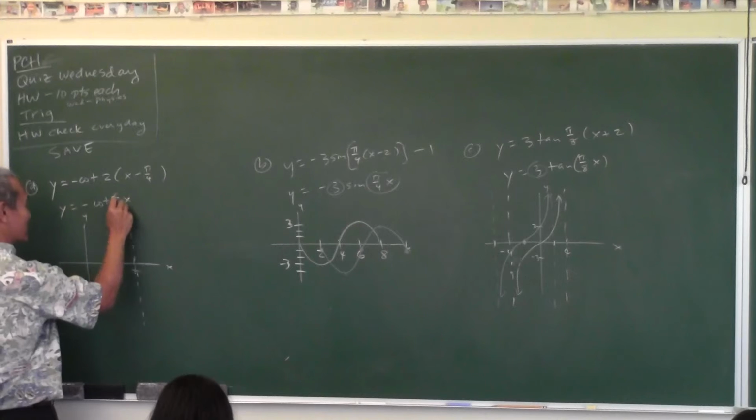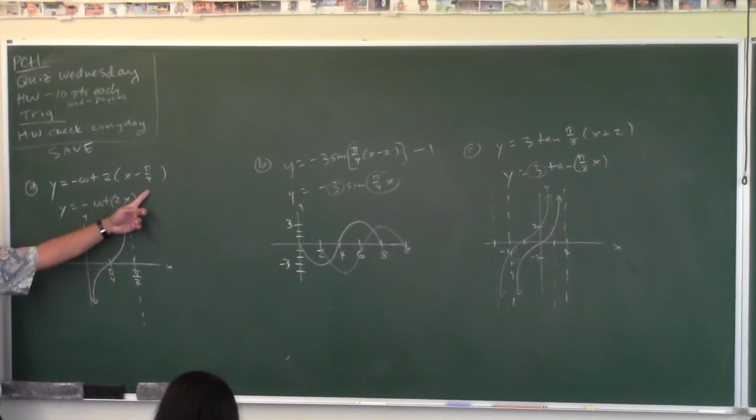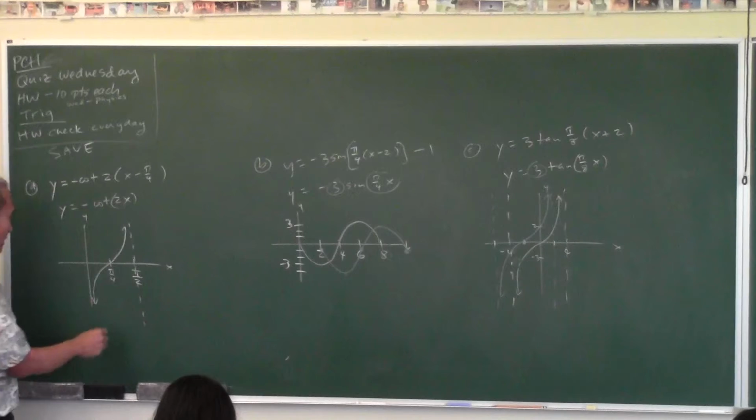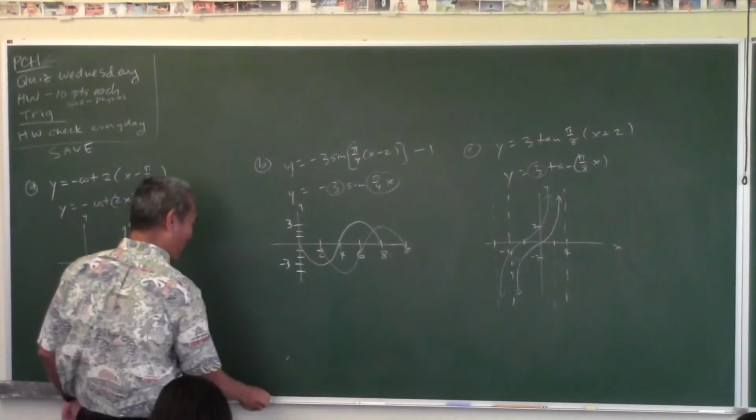And then, what does this do? It multiplies the x coordinates by the reciprocal of that number, 1/2. So then, that's pi over 2, which means that's pi over 4. So it's easy to shift pi over 4 to the right because it's a hash mark. So everything just gets shifted pi over 4 to the right.